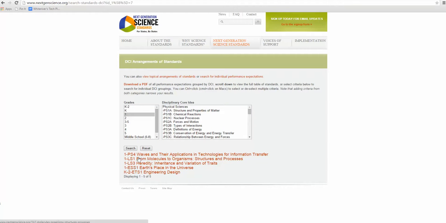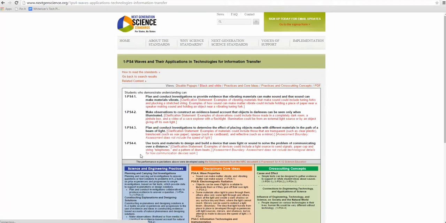Alright, so now you have different options down here. PS stands for physical science, LS is life science, and we have 2 of those. ES is earth science, and then down here we have grade level bands. This is K-2 engineering, and then there'll also be a 3-5 engineering if you click on one of those grade levels. So let's just click on this very first one right here. And here you'll see the standards. So there are 4 in the physical science.